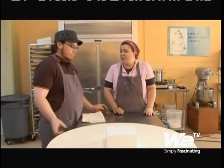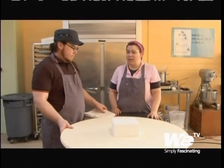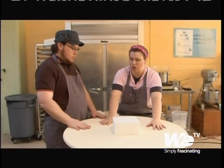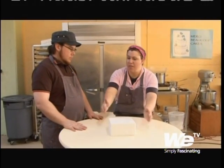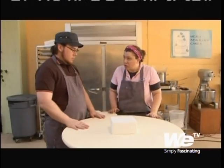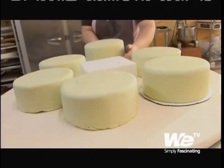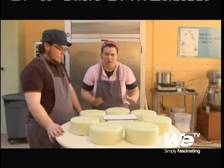So it's time to map out this Arboretum cake and get it going. We need to bring out the 8 little tiers just to make sure where they sit, and then I'll start stacking the cake too. Luckily, Mike was here to step in and help me out because I had gotten a little bit behind and we were rushed with time. We wanted to get out of here, and he stepped up and helped out.